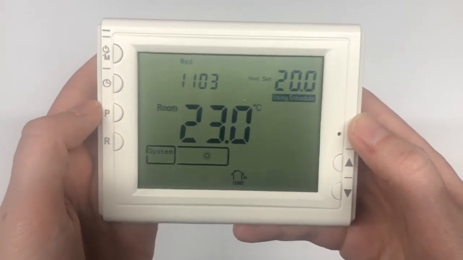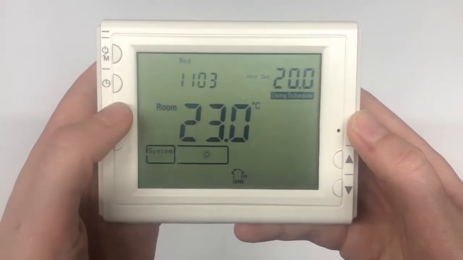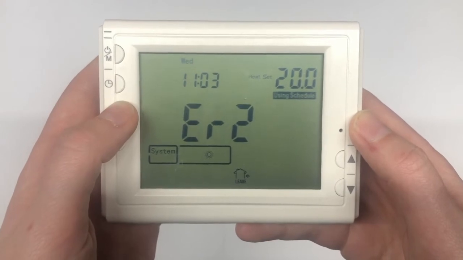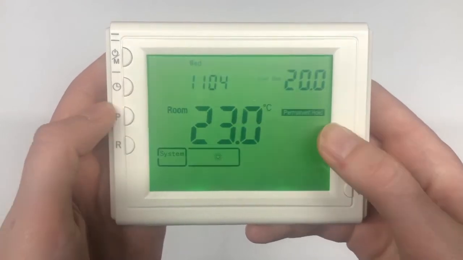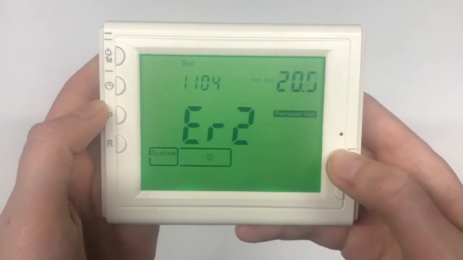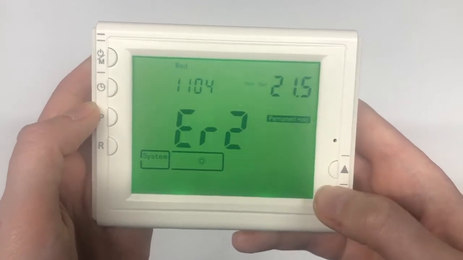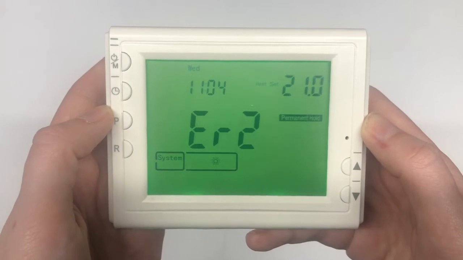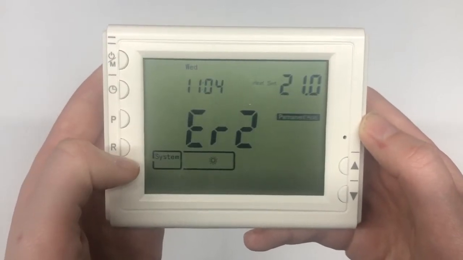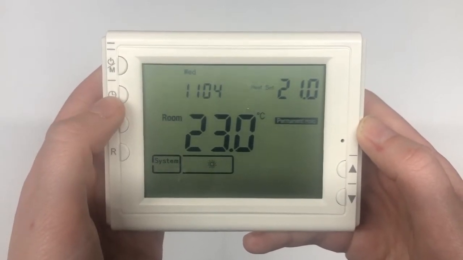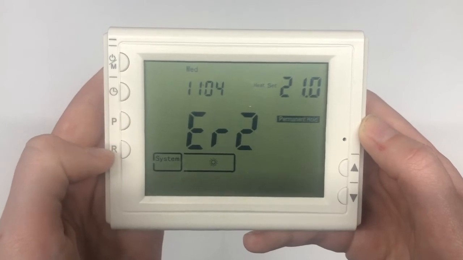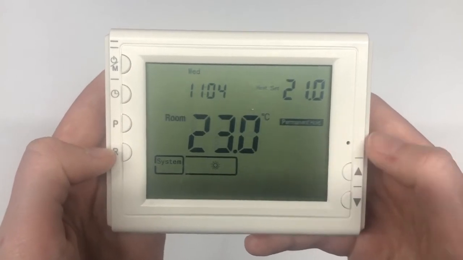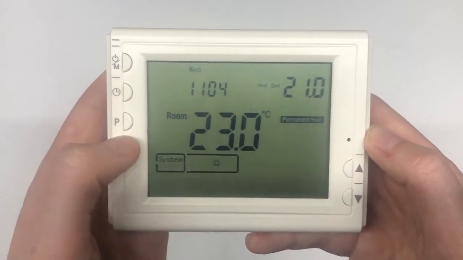To set the system to maintain one temperature all the time, press and hold the P button. Then 'permanent hold' will come up here, and you can use the arrow to adjust the temperature. You don't need to click anything to save this one. Just be aware, if you click any of the buttons except for the time button, it will return to the schedule. So it can be better just to set every temperature on the schedule to the temperature you want.